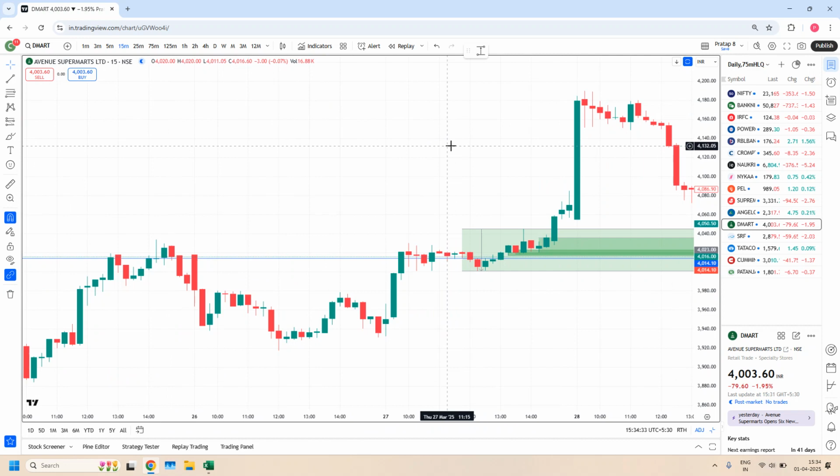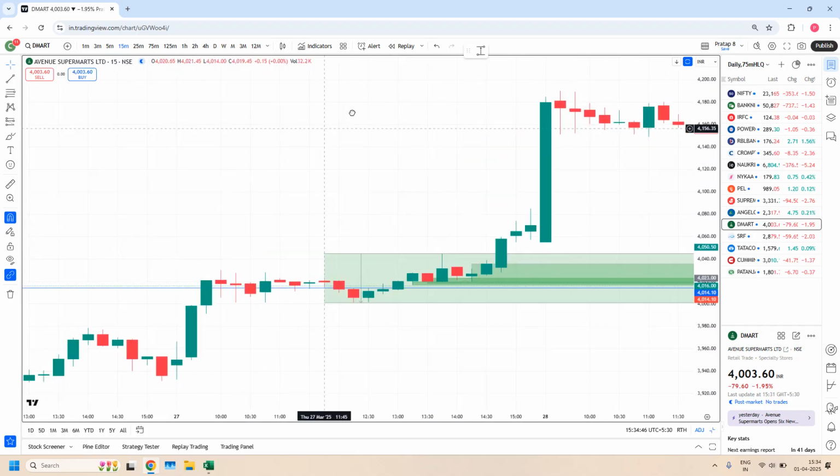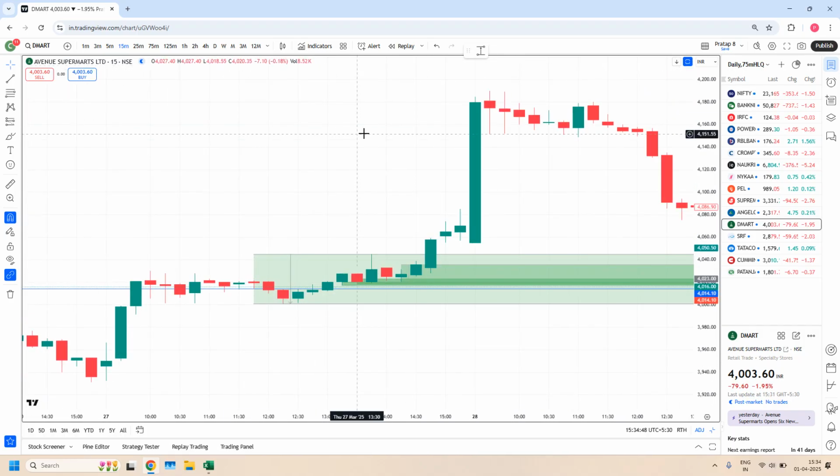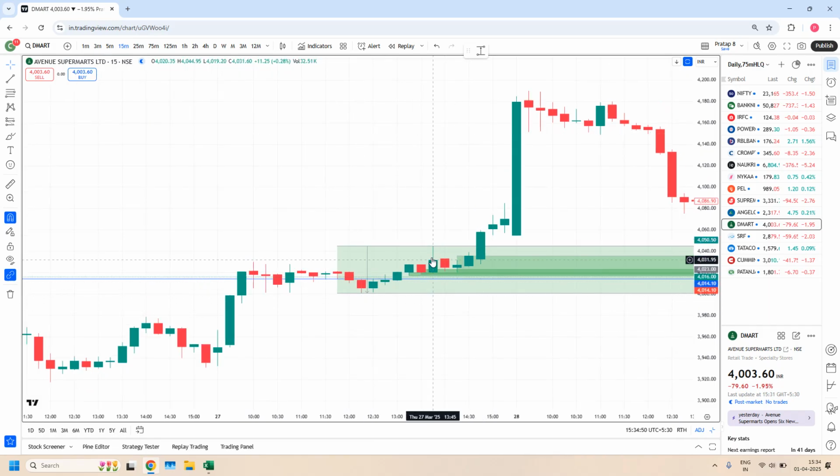You have a lower time frame zone, and that lower time frame zone has another lower time frame zone in its next time frame. Such kind of concept it is. Okay, 15 minutes, we have identified a 15 minute zone. Here this is a leg in, you have 3 base candles and then you have a rally candle. Rally, base, rally. And this rally, base, rally is again fine tuned with the 5 minutes time frame.